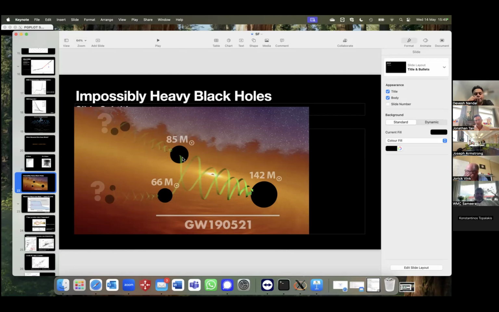What you need to do basically to get an 85 solar mass black hole, you cannot have too high an initial mass, because if you have a huge, say 200 solar mass star, it will have a huge core, even without overshooting. It will be more than a 100 solar mass core. So that will never make a black hole. It will always go pair unstable. So you need to stay below about 100 solar masses. If you stay below 100, but above 85, of course, because you still need to make an 85 solar mass thing in the end, you have a limited range between about 85 and 100 you can play with. And that is indeed where we are.